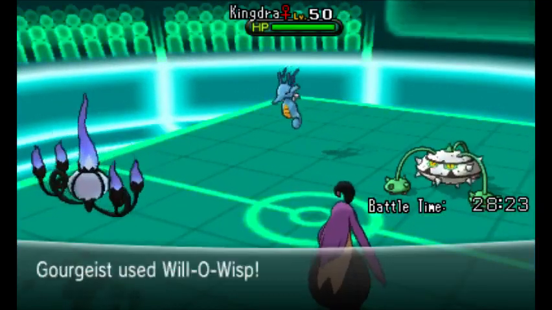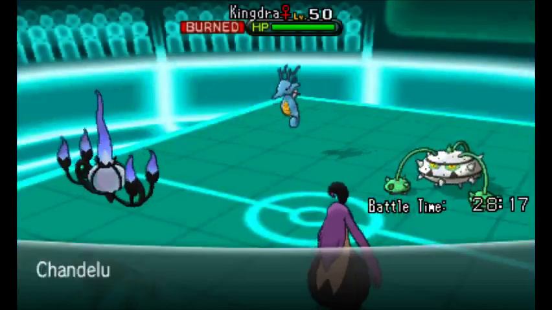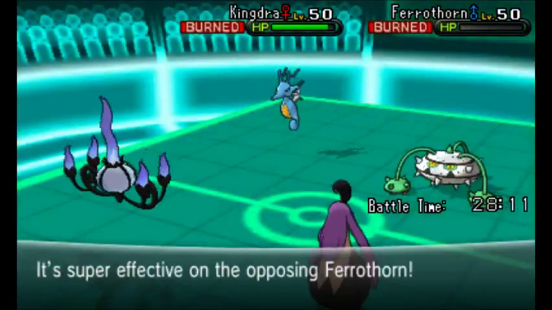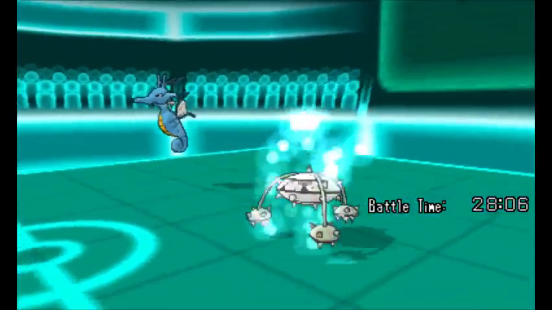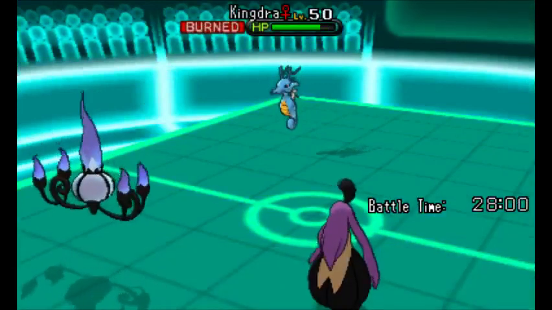Ferrothorn going for the Toxic. I'm going to get my Will-O-Wisp off. No problems there. Very, very lucky I missed that Toxic because I am going to get off my Heat Wave. That Ferrothorn is dead. The Kingdra is going to survive. The Kingdra I might have some trouble with because I can only deal neutral damage to it because it is part Dragon. So the obvious play is him going for the Scald onto my Chandelure.